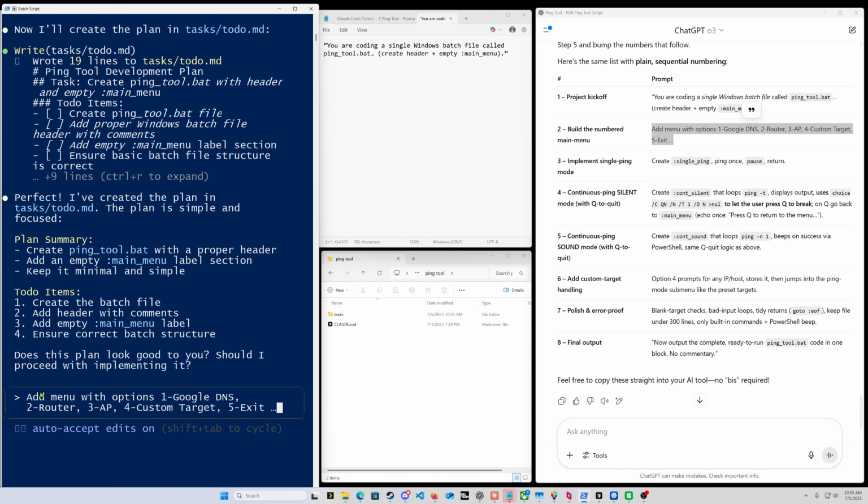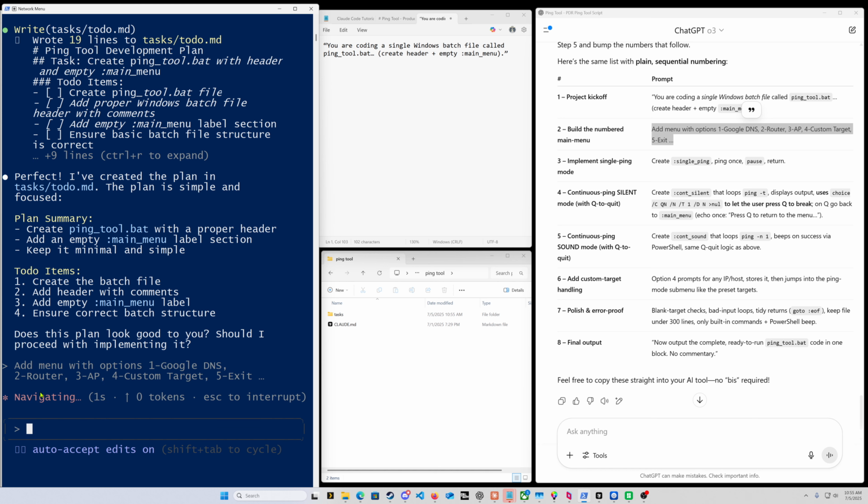Then add menu with options: Google DNS, router, AP, custom targets. It's not going to by default know what my IP addresses are, but see how it handles it.